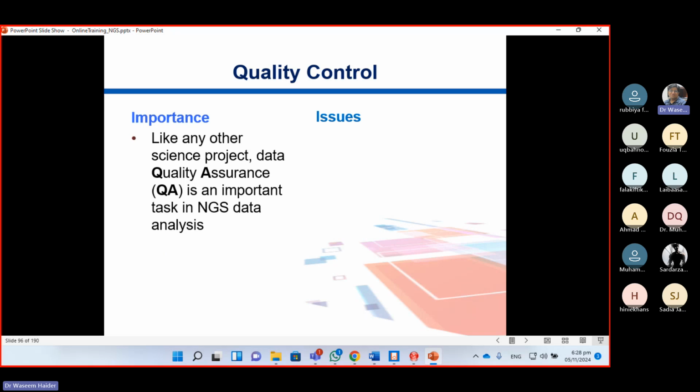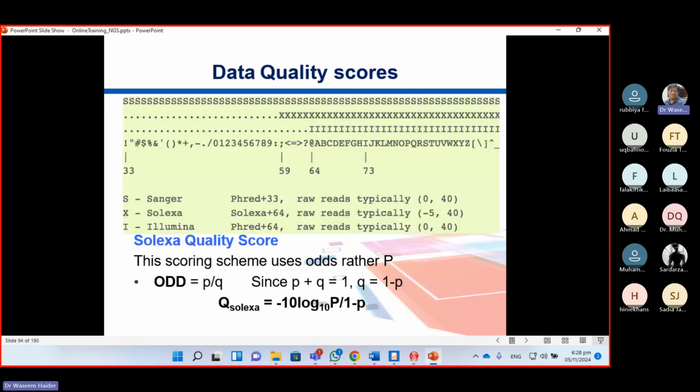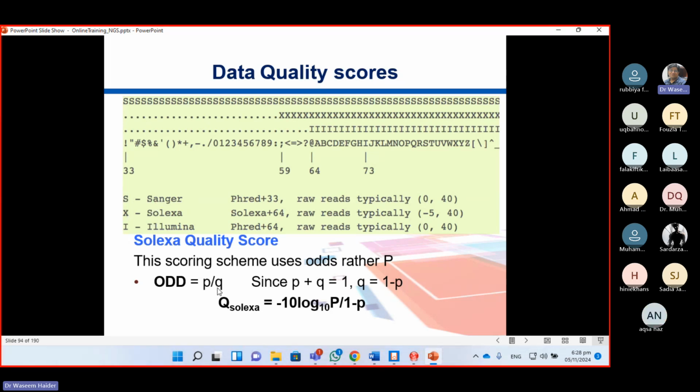In QC, we can have the issues like, so I think I put it here. So Solexa came with this formula, these odds scores, but they added an offset of 64 because of that ratio thing, and you can take the log of a ratio thing.